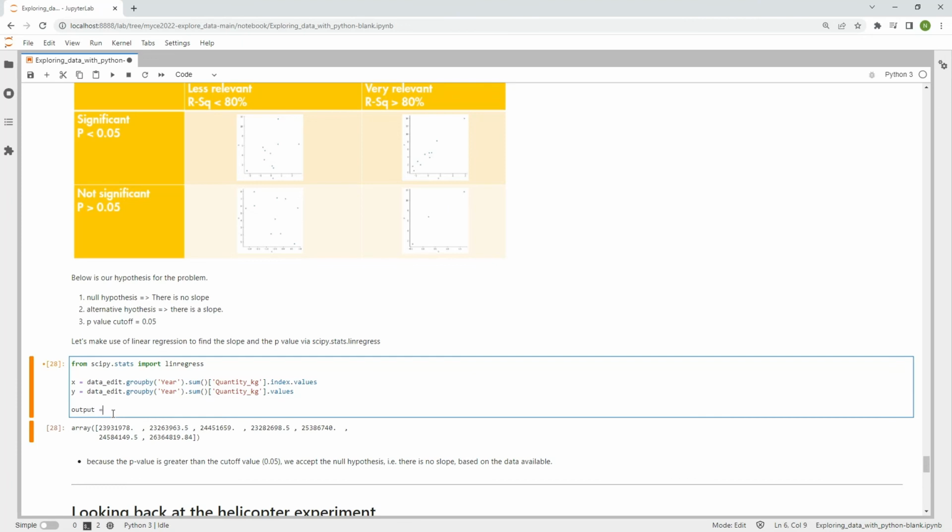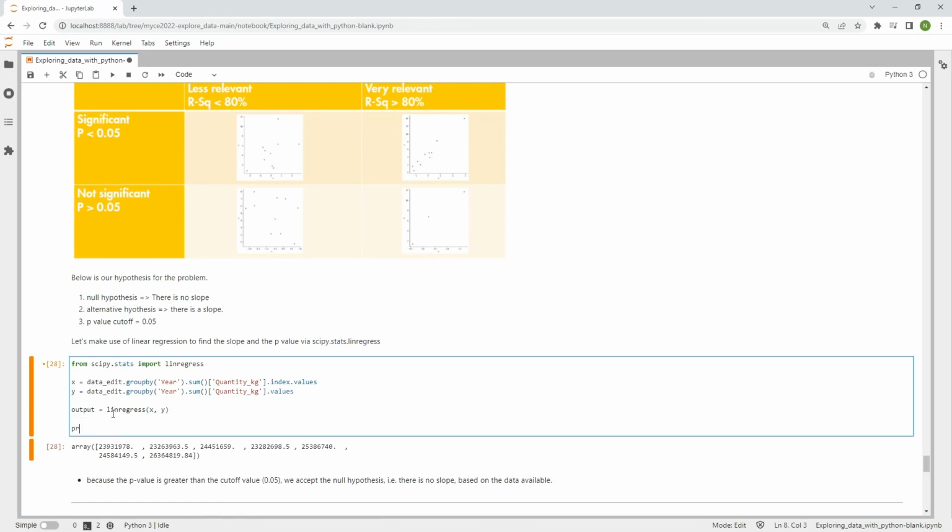So we are going to use the linear regression, and we are going to print the value for the p-value. We're just going to give it 4 decimal places.